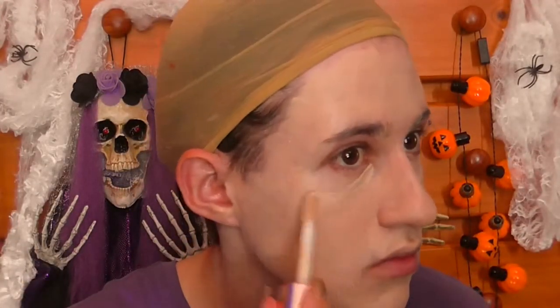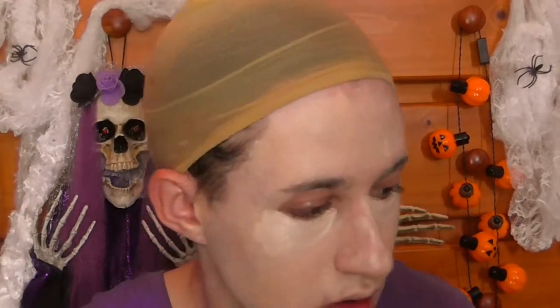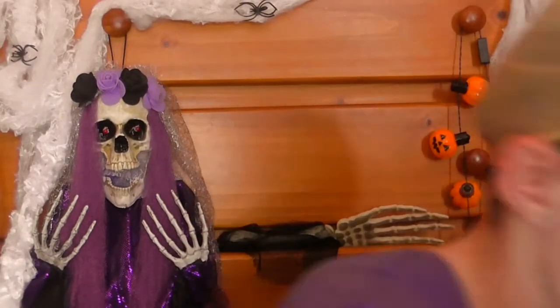Next, I'm going to take my concealer. This is my new concealer. So I'm going to put it under my eyes and my eye bags, as well as put some on my nose, and then just put it on several areas of my face to cover up freckles and all that. And yes, I did forget to do the strokes above my forehead, I know. Then I'll just get my beauty blender and blend it in.